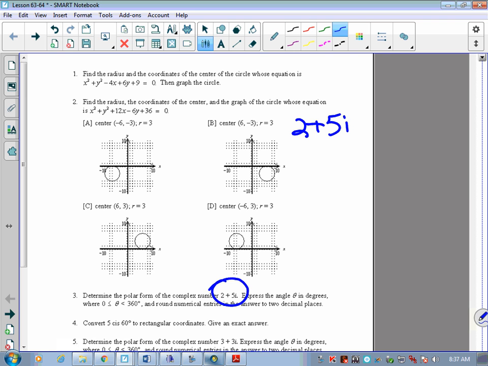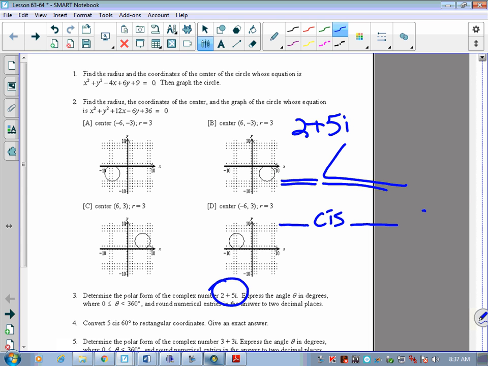Now this is on a complex plane because what you're seeing is i is a complex number. Does that make sense? So we're on the complex plane dealing with this. I'm going to the right 2, 5 up. The polar form is my hypotenuse with an angle. Typically it'll either look like this, where my hypotenuse goes here and my angle goes here, or it'll be hypotenuse cis angle, where cis basically represents that what comes after it is my angle. This is the polar coordinate. Do we see somewhat of the difference there?